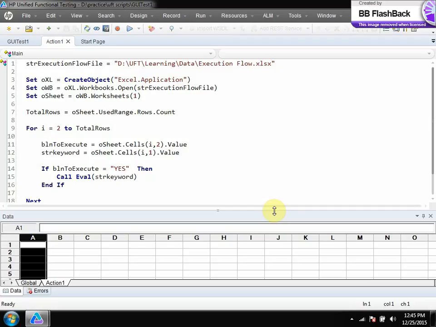But what in case if the flow gets changed? Am I need to execute the same flow every time, or the flow gets changed every time? Okay, if the flow is not changed, the flow is constant. Flow never changes. Every time it has to be like this, launching, logging, or the flow. Every time it is the same flow. Fine, you directly call the functions inside. But tomorrow if you say that no, flow may be changing. Okay, so not the same flow every time. Flow also may be changing. Today I need to execute these many functions. Tomorrow I don't need to execute these many. One or two needs to be skipped. Then we cannot directly call the functions like how we did earlier.